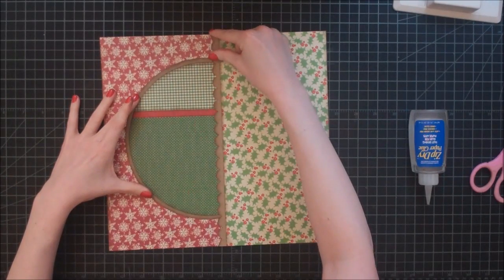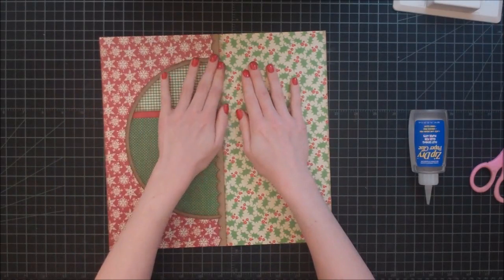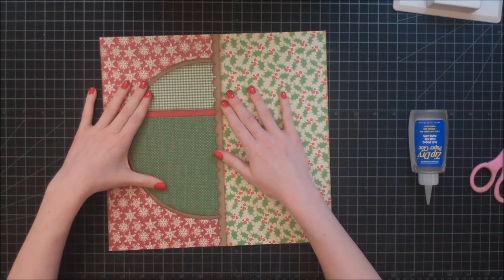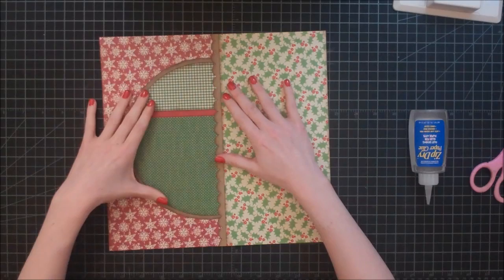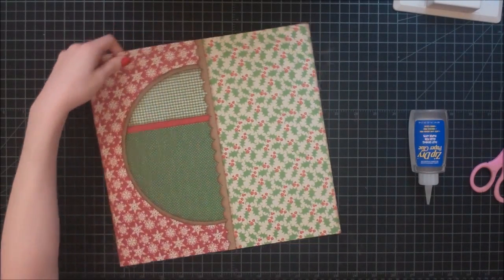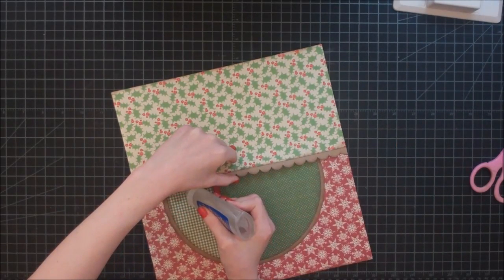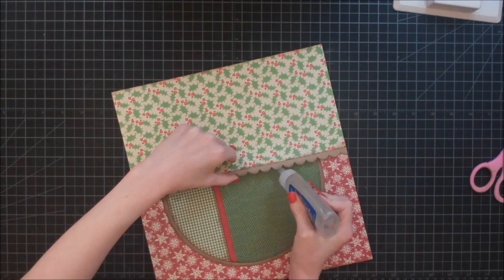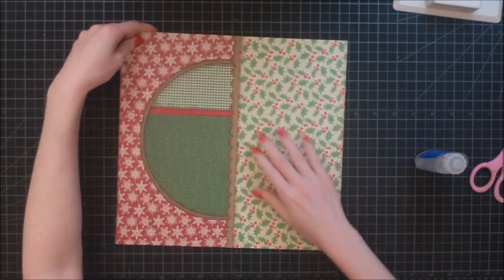And I'm going to try to do it about halfway. Now I'm going to lift my border, just put a little glue under there, and adhere it down.